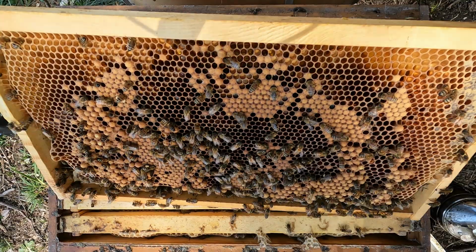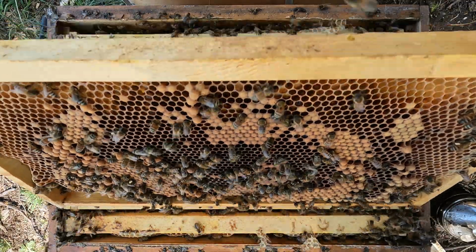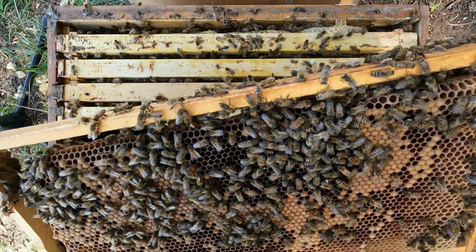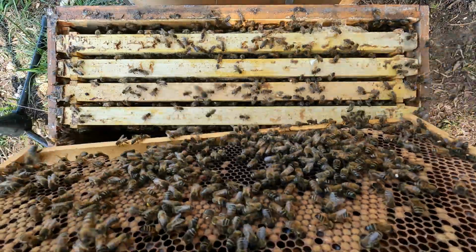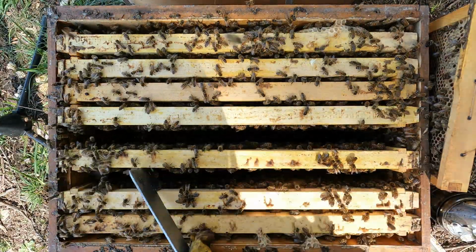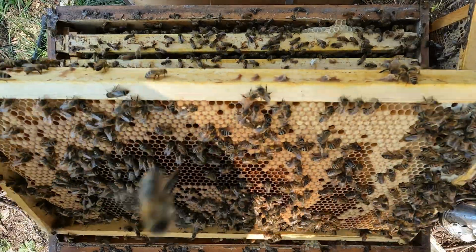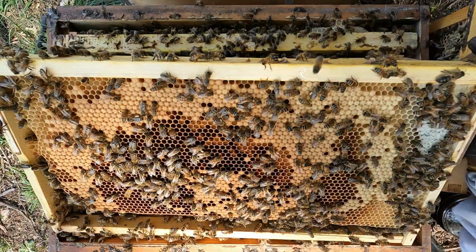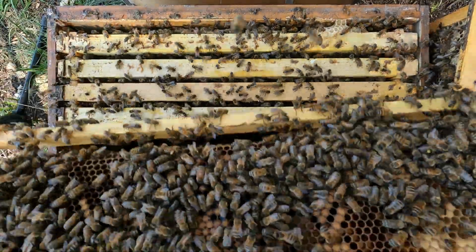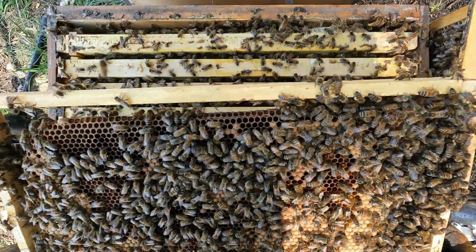There you can see milk brood, emerging brood, bubbles. Same thing on this side. Look at that. That's not a bad nest. Eggs in all those open cells. Booming.